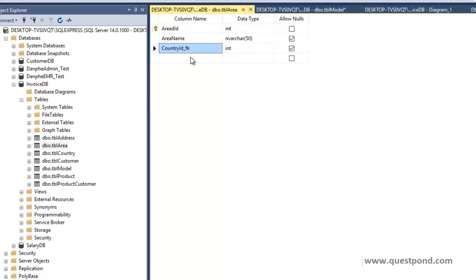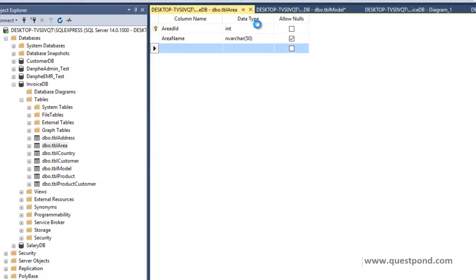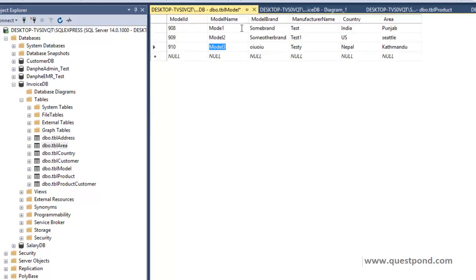Well, if you see out here, so country ID underscore FK, we will keep it at this moment as it is, because this is not a perfect design, but still it is fine.